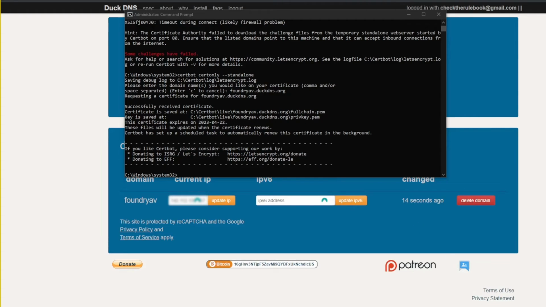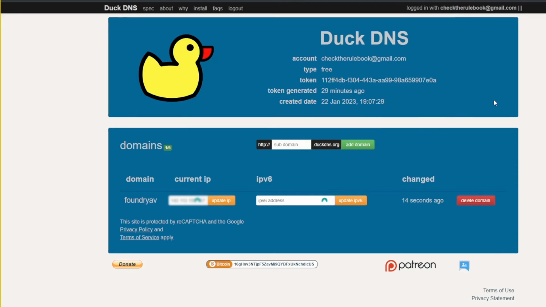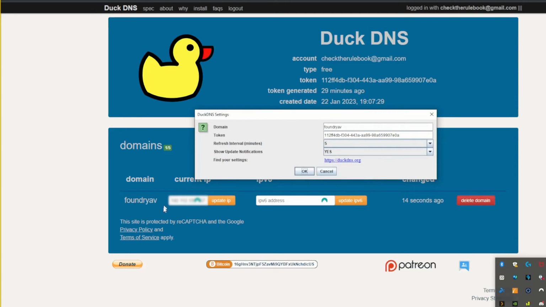What I had done wrong is because I'm using a different DuckDNS server to show you what's going on, I had to go into my DuckDNS settings. This is the app that I was telling you that you're going to have to install from DuckDNS. And in here, you put the name of your domain for DuckDNS and then the token number that you have right here for your domain. And as soon as I did that and let it update, what it does is it basically connects and makes sure your IP address is correct. Then it worked. So it must have been just that.